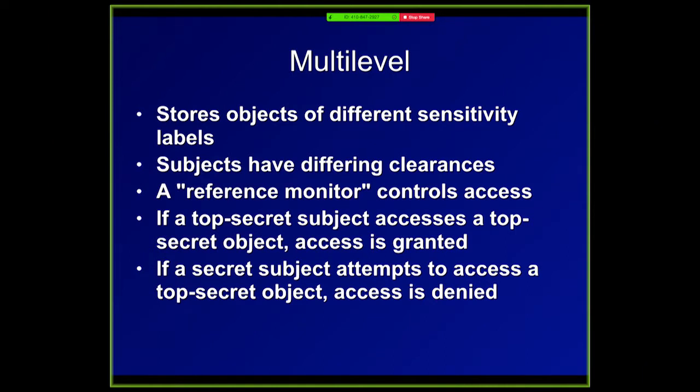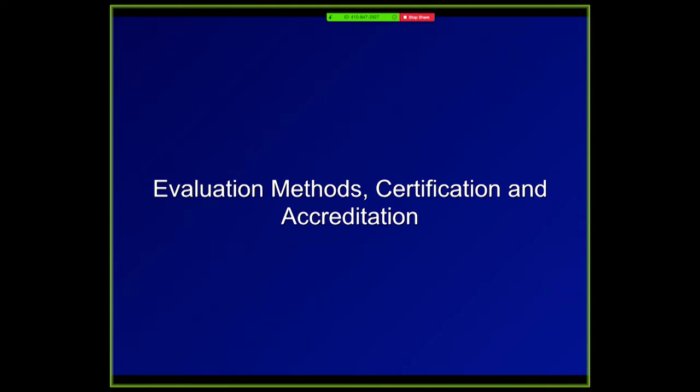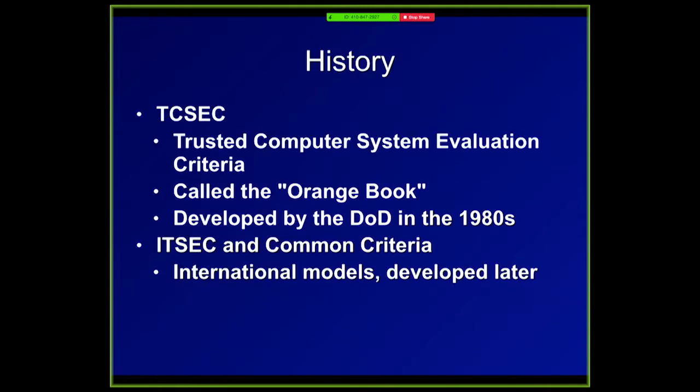This is the process that makes sure that the top secret people can access the top secret stuff, but if the secret people try to see the top secret stuff, they aren't allowed to. That's what you trust the computer to sort out. This, of course, should be the easiest to deploy and maintain, but the most likely to fail if you're worried about software attacks. All right, so then you can evaluate how well you have done these things.